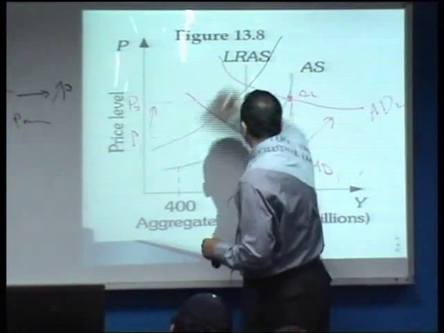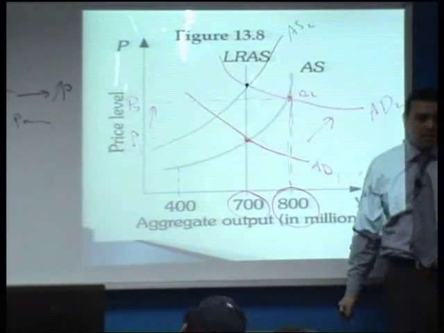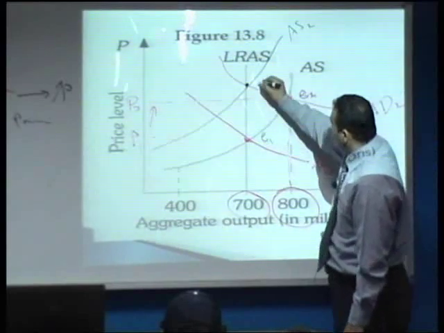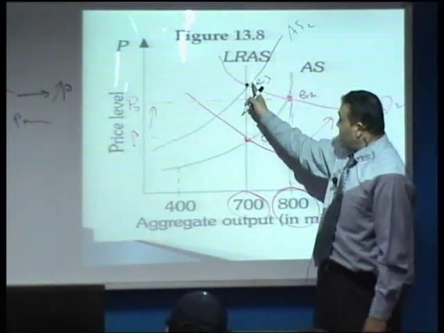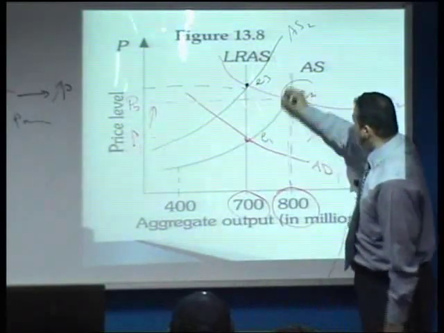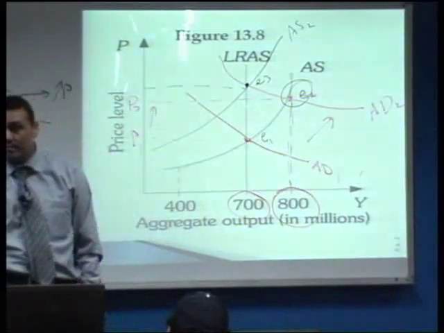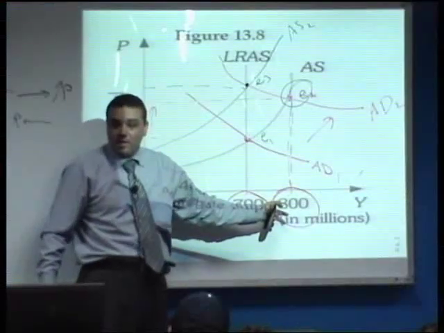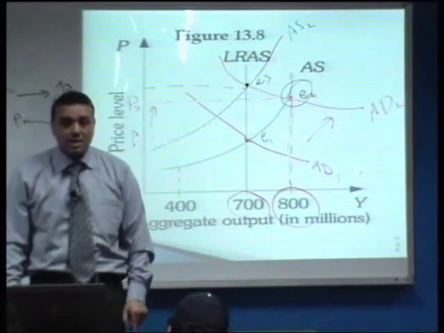We will reach this point, aggregate supply 2. Here we will come back to the potential GDP in the long term. This point is E1, E2, E3. Now, E1 is the potential GDP without inflation, and E3 is the potential GDP with inflation. E2 is the aggregate output, or the actual output, in the short run. The actual output in the short run is 800. This potential output is $700 billion in the long term.